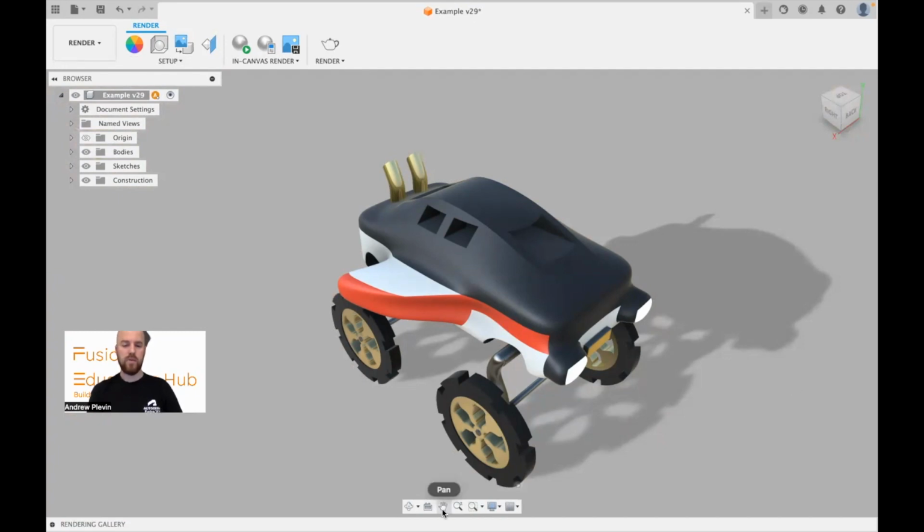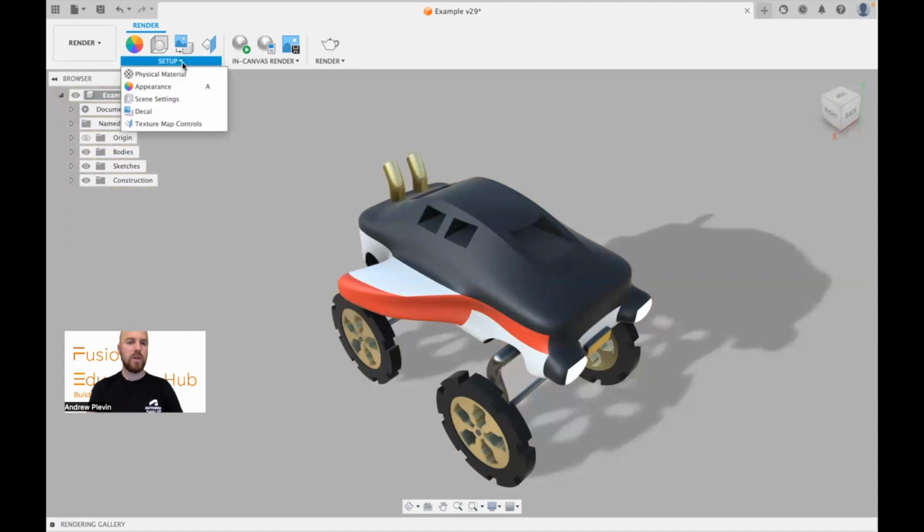We've still got some of our navigation tools along the bottom, our view cube in the top right, our browser with all of our different bodies and files, and again, we've got our tools along the top. Again, with this, we're trying to work from left to right, so we need to make sure our design is set up. Then we just need to decide whether we're going to do an in-canvas render or a cloud-based render.